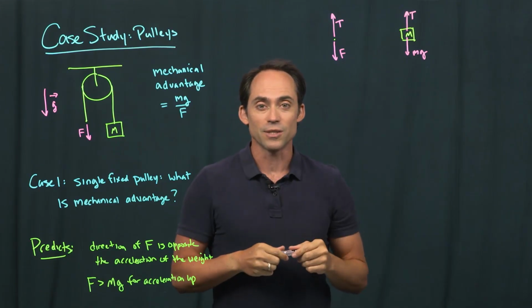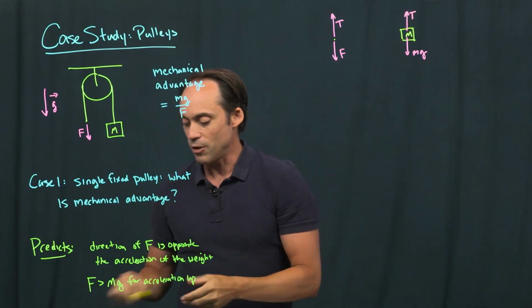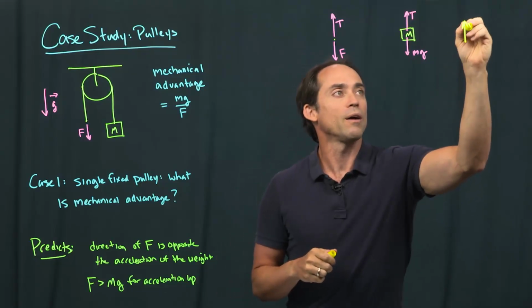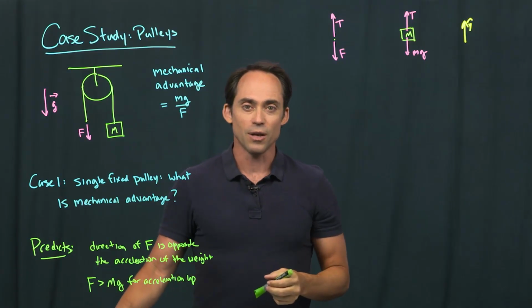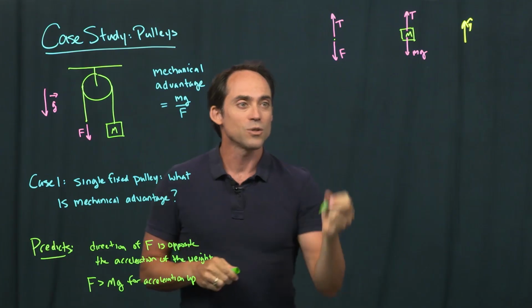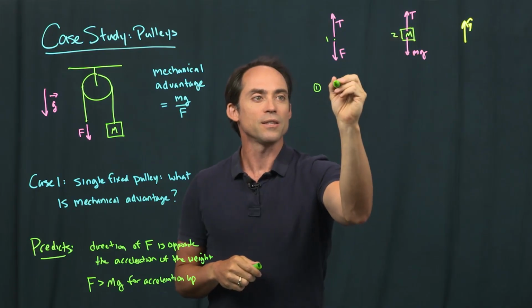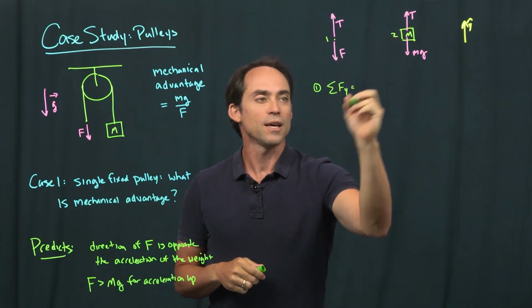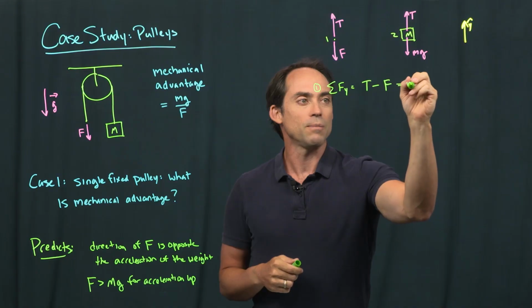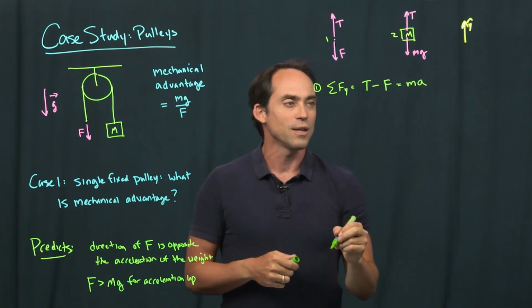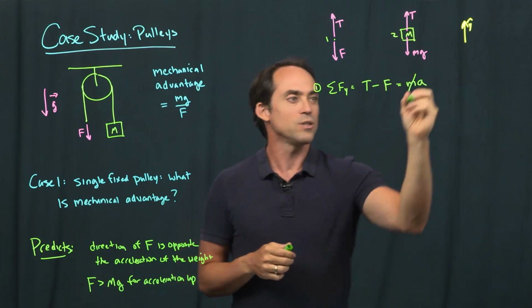Now, this turns out to be very simple. We've got just two objects, with all the forces along one dimension in each case, which I'll label the y direction, pointing upward. So we really just need to write down two equations of motion. Let's start with the first object, point 1, so that's 1 and 2. We're just looking at the y components of force, which is the tension minus the applied force. Normally that would equal the mass of this point times its acceleration, but I'm looking at a point so small it's just a massless little ring, so this is equal to 0.